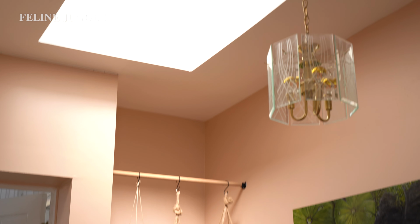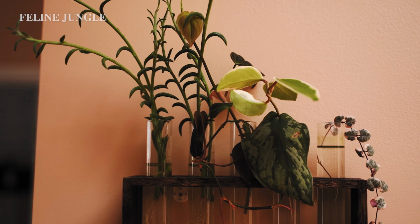A lot of issues you have with this plant is that it'll start balding on the top because the top doesn't get enough light. But because I have a skylight here, it's not having that issue and it's becoming really full on the top. So I'm really excited about that. I don't want all this good light to go to waste. It's really quality bright light, so I use it for my propagations as well.